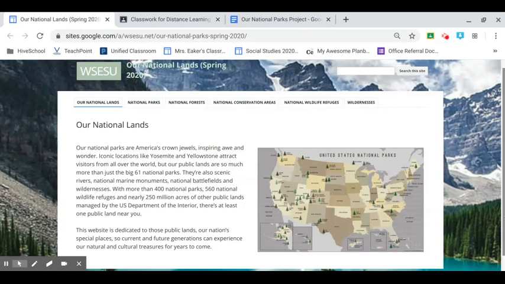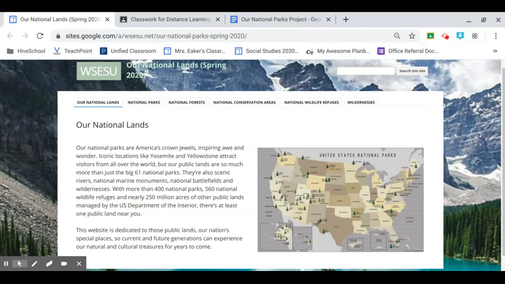We are so fortunate in North America to have access to such a beautiful landscape. What I would like to do is spend some time collecting and gathering data and information related to different national lands within the United States. I've created this website that you're all going to have access to, and ultimately, this will be the housing space where all of your final projects are going to be showcased.